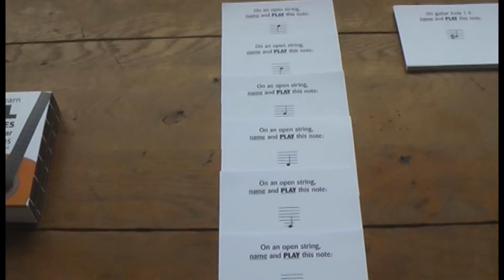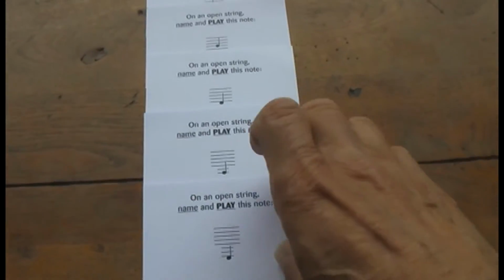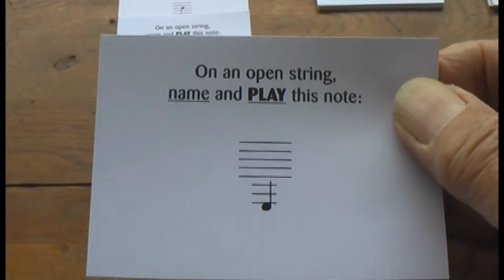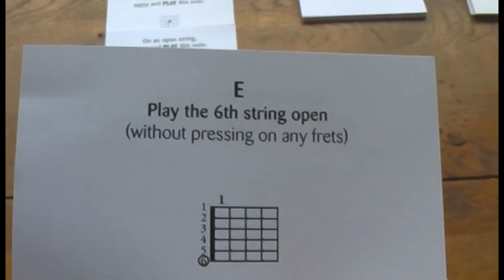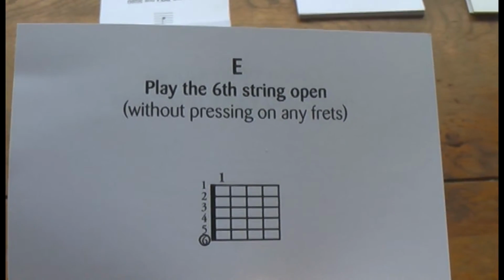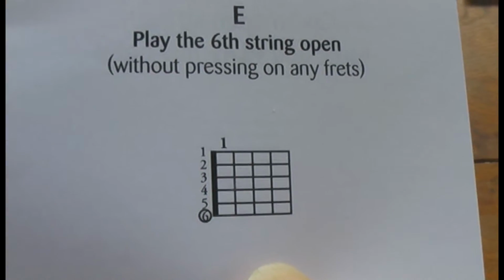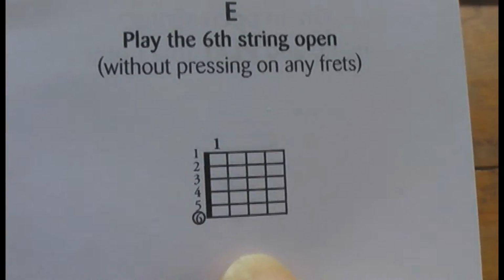On each card on the other side, you'll see an explanation. You'll see the note, that's a low E. On the other side of the card, it says the note is E. Play the 6th string open without pressing on any frets. And then there's a diagram, there's always a diagram on each card showing you how it's played, where it's played.